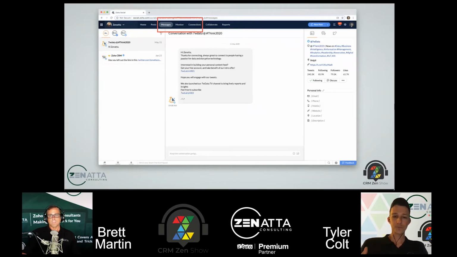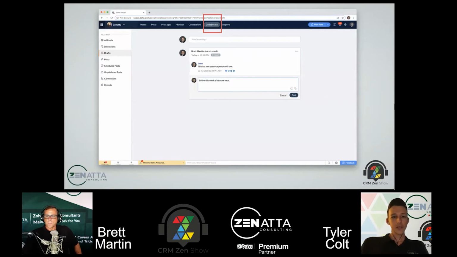Which, if you have a really engaged set of followers who sends you a lot of direct messages, having to flip between all those different platforms can be a pretty serious headache. And anyone who's engaged enough to send you a message has done some self-qualification, and you definitely want to get them a response to nurture that.